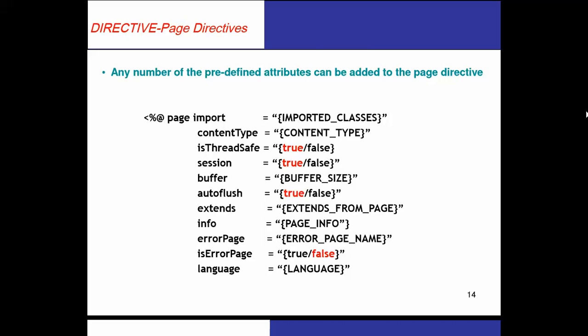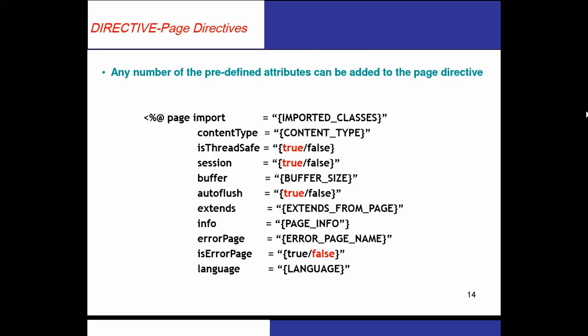Next, coming to session, this attribute represents the type of session you are using, that is HTTP session, FTP session, or like that. And next, coming to the buffer attribute, buffer, autoFlush, these are the common attributes. We can also use extends, info, and page info. Buffer size represents the amount of size that a page contains, how much it should contain, that is how many lines of code it must contain. Like that, you can put a constraint here by using this buffer. Next, autoFlush, extends, info, and all these are the general attributes here.